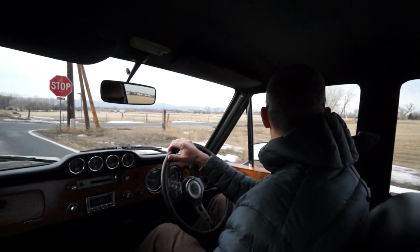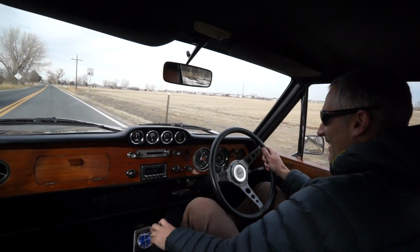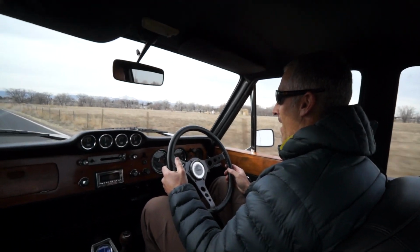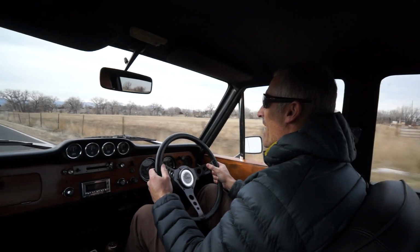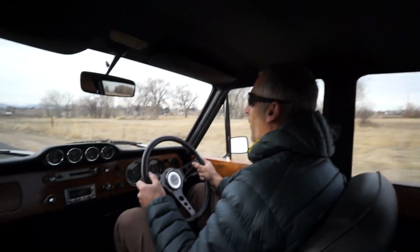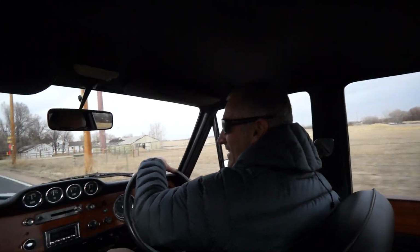Disc brakes in the front, drum brakes in the rear. Both painted red. I've never seen a drum brake painted red before. The fun thing about these cars is you just go ripping around, revving them close to red line with your hair on fire, and look down and you're doing 45 miles an hour. But because of that, it kind of encourages just a little bit of hooliganism. I might not be so beholden to it if it was in a more modern car. See if we can't scare some horses.